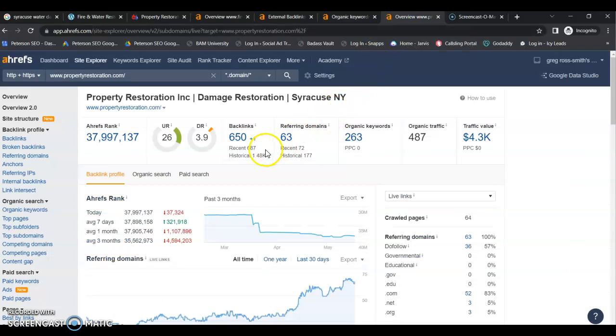Looking at your competitor, they also have a low score. They have over 600 backlinks, 63 referring domains. Not doing much better than you guys here. As far as those that are relevant, you will need more than 36 referring domains to beat these guys. They are getting 487 people on average to their website. They are ranking higher than you guys are for local buyer intent keywords, but also a lot of their traffic is coming from the national brand. So they're having some of the same issues that you guys are. You both need to dial in that content because you're missing out on quite a bit of actual true volume for your service area.